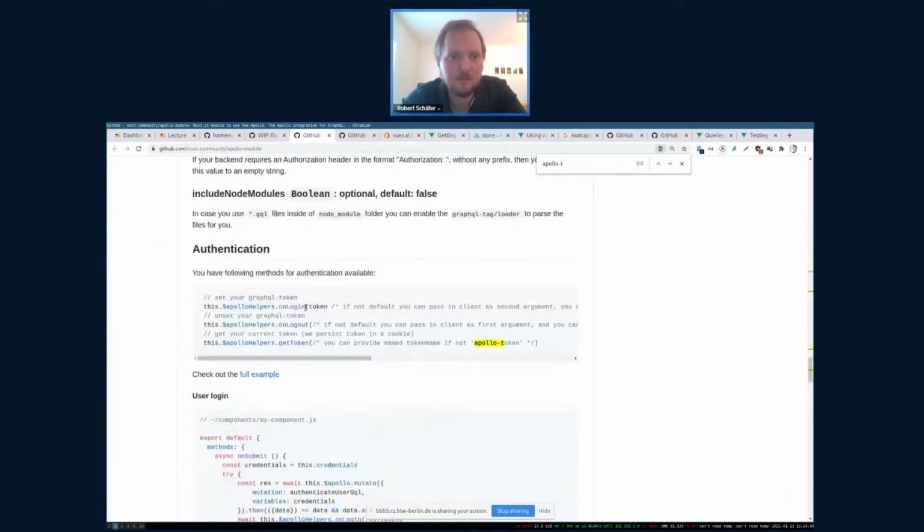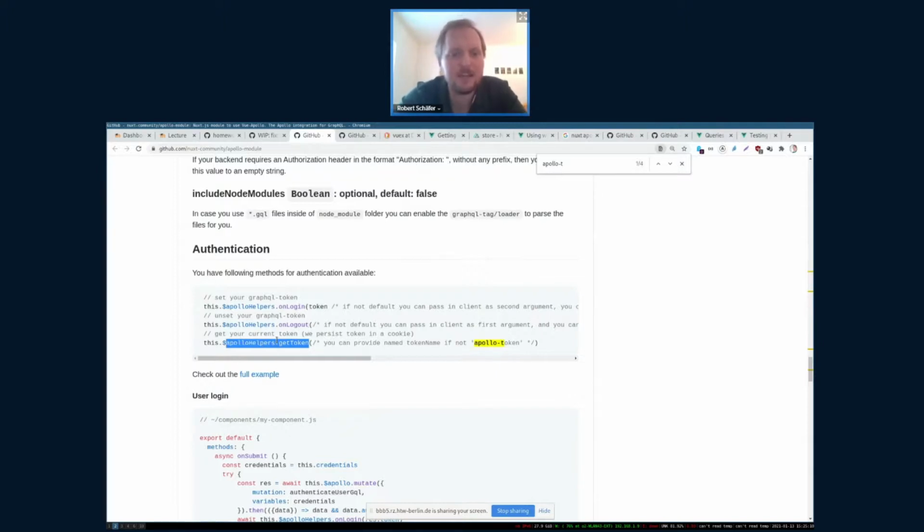This is a method you can call when you have a successful login and get the JSON web token. You can save that in the Apollo helpers. I believe this $apolloHelpers is coming from Next Apollo, so I think this is not related to Vue-Apollo, but only to Next Apollo. This is how you delete this token, and this is how you get the token in order to check whether you're authenticated or not.